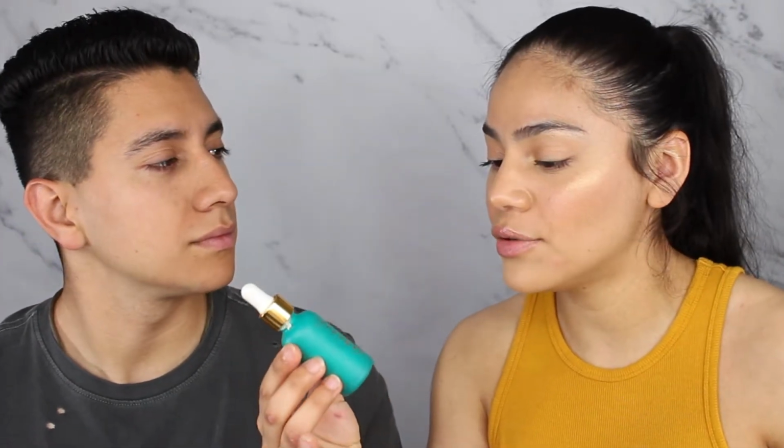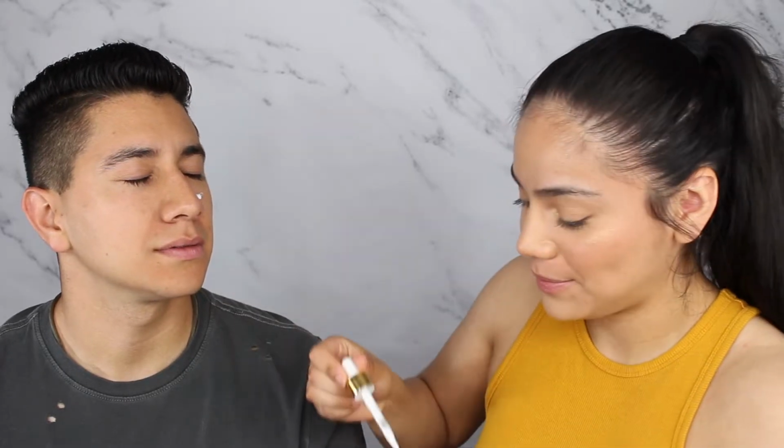My client has very dry skin, so we for sure gotta moisturize. Okay. How does that feel? Feels good. Moisturized. But next, we're gonna prime because he has a lot of pores. So I'm gonna be using the Fersali Skin to Blur Serum. Primer serum. I'm gonna put a few drops right there.